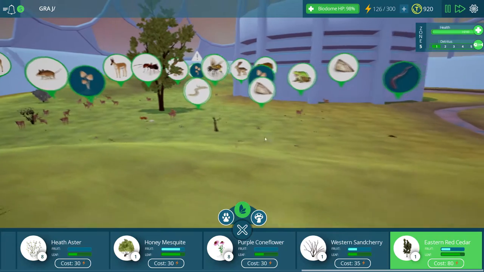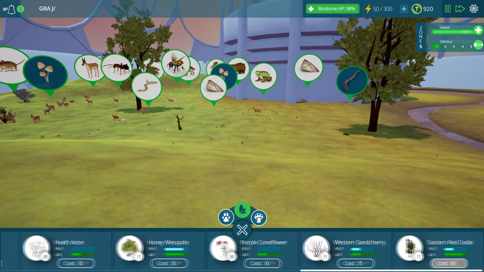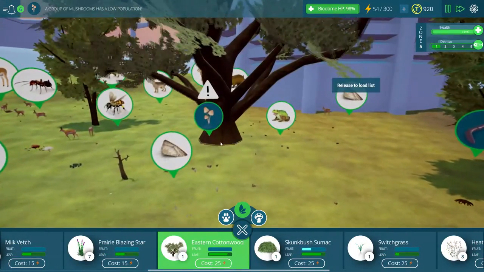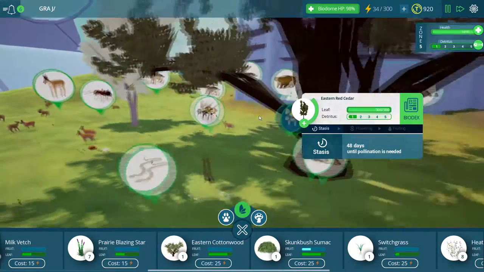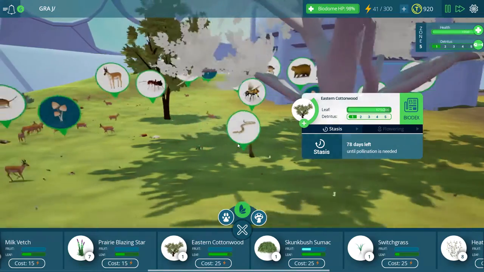I know, I should be much more traumatized. There we go. Put down a couple of those big cedar trees, and we will also put down an eastern cottonwood. We'll put this right in the middle. There we go. Let's see how you guys like that. You gonna kill this cottonwood too? Better not. 171 leaves. Well, they're certainly trying, aren't they?